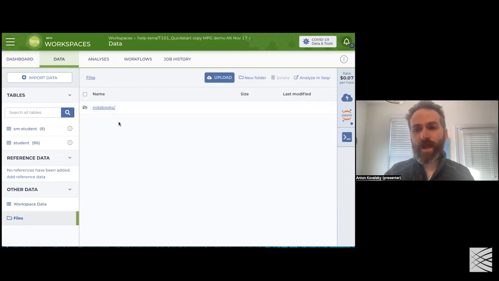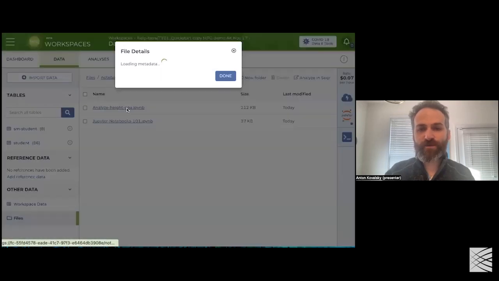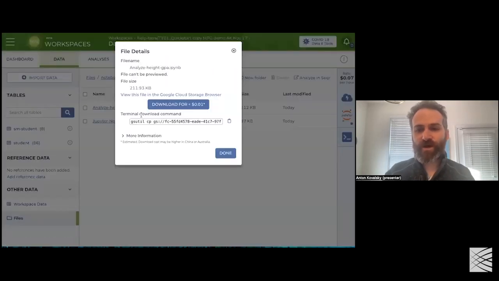And once it's created, I would be able to open the terminal view and copy files into that location. And if I have time, I'll demonstrate doing that, but I'll just show you that there's a really easy way to copy things from your workspace bucket to your persistent disk.